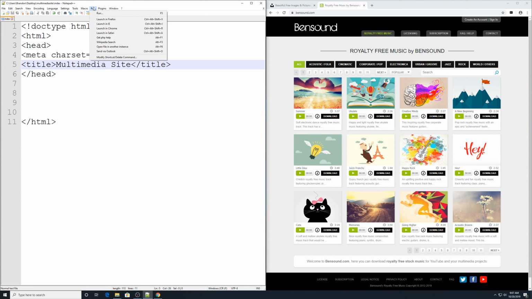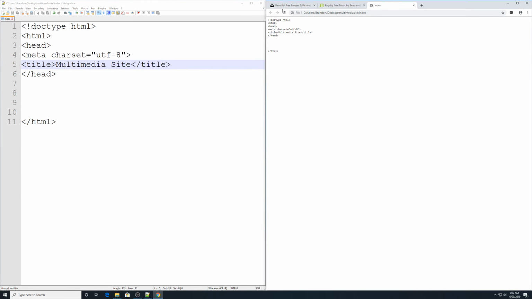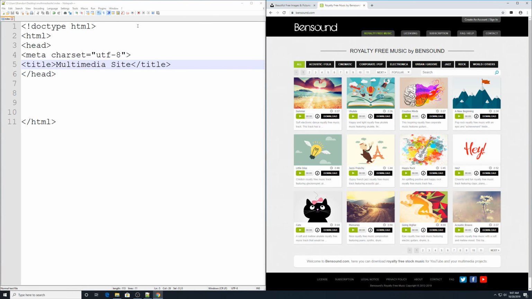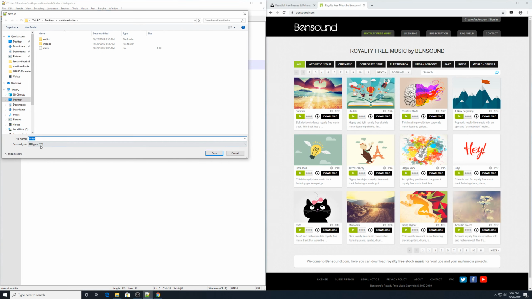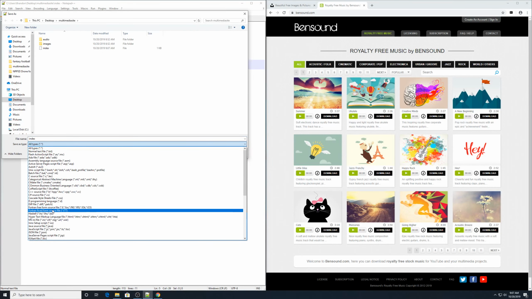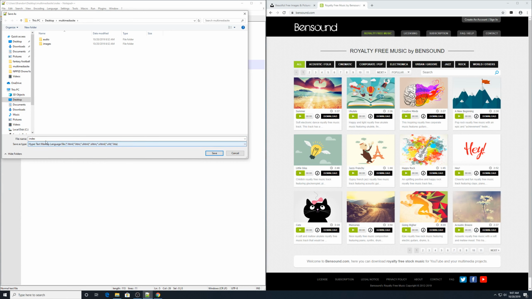Now this thing's kind of bothering me. Yeah, sometimes this happens. I don't know why. Maybe somebody out there can tell me why. Maybe because it's an old version of Notepad++ I'm using. But I selected hypertext markup language.